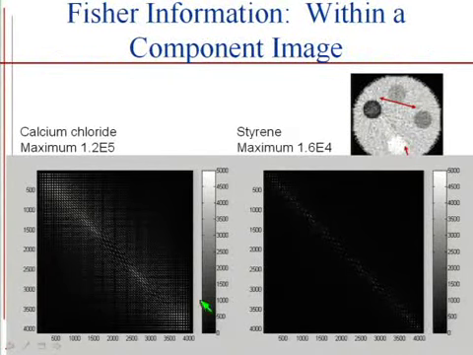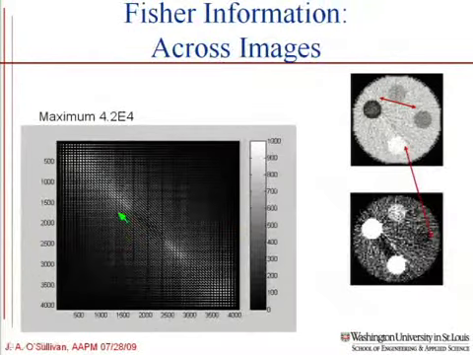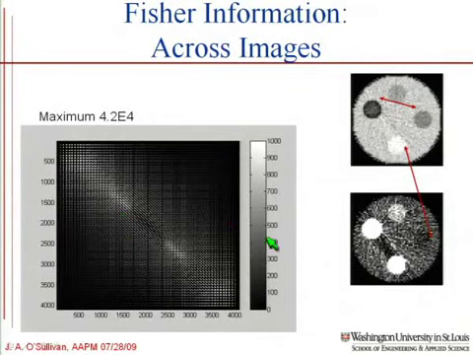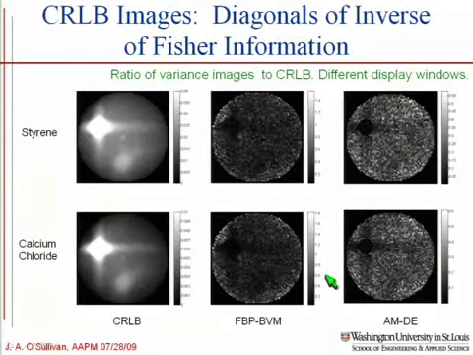So you get these huge matrices over here. These are calcium chloride from one point to another point, for calcium chloride and styrene. They're cross components between a point there and a point there, and every point on this image corresponds to one of those. You invert it, and then you look at the diagonals, and you get something that looks like this. And you say, well, okay, this substance X is the hardest thing to estimate, and I can look at the variance of these two components relative to the Cramér-Rao lower bound.